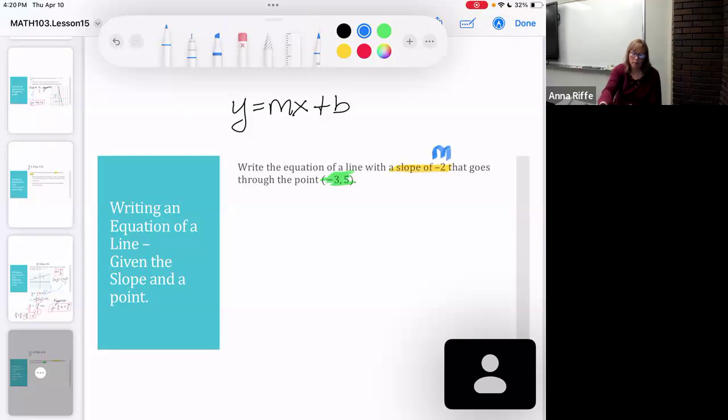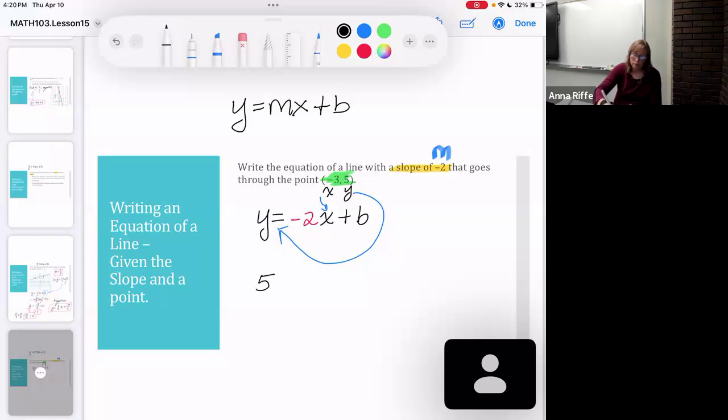If I'm given the slope, that's great. I'm automatically given m. That's a part of my equation. So my equation becomes y is equal to m, which is -2x plus b. So we got half of it just by being given the slope. Our job is to now find b. And we do that using the fact that this is an xy pair. So I can substitute -3 for x and 5 for y in the equation. That'll leave me with an unknown of b, the y-intercept, that I can then solve for. So I'll do that here.